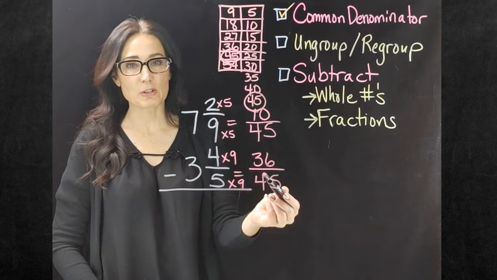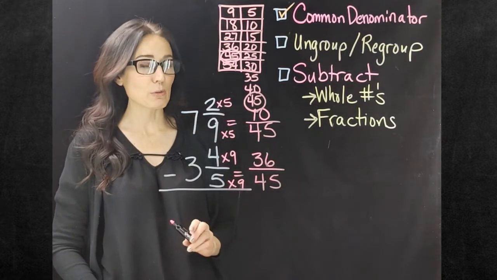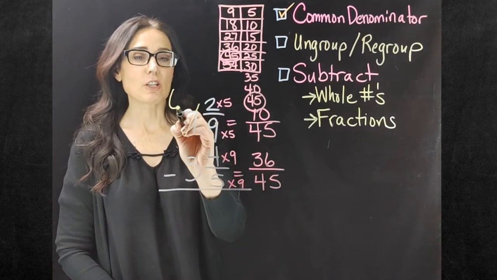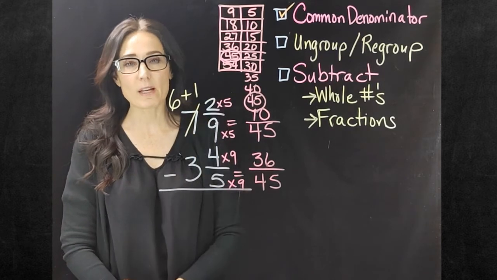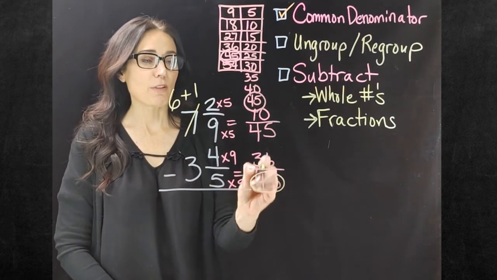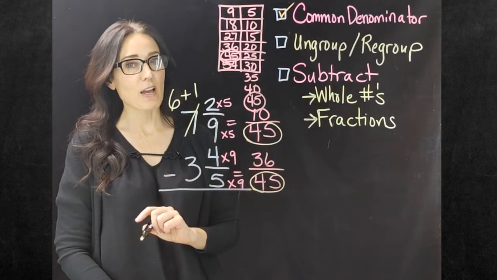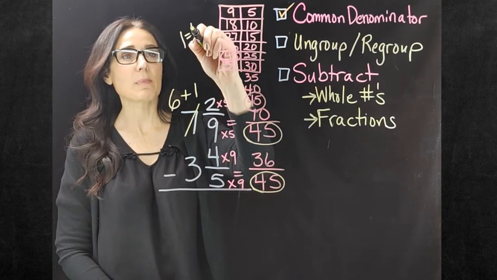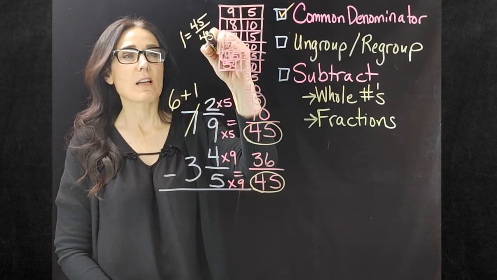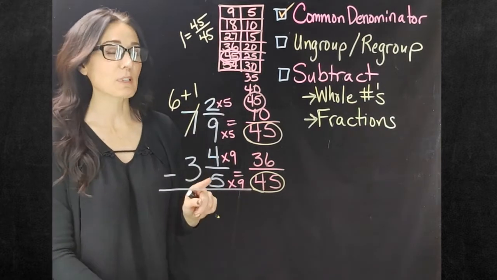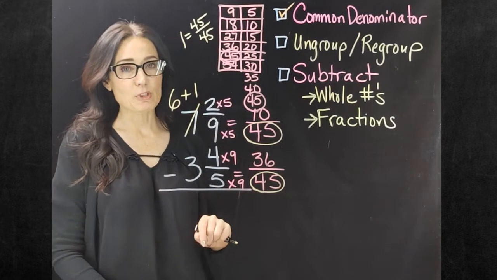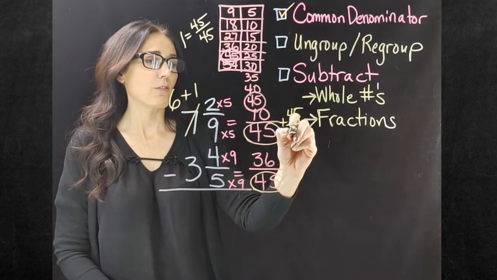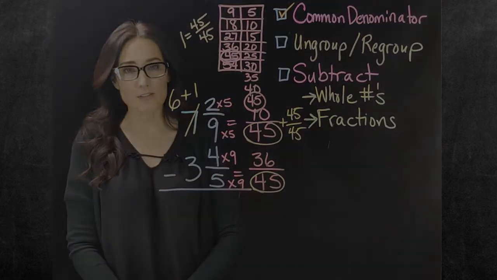Now, you may notice that we have a 10 here and a 36. We can't take 10 minus 36, so I am going to have to ungroup my 7 in order to finish this problem. So we're going to ungroup this. This is going to be a 6, and I still have my 1 there. But I'm going to need to make it into a fraction that has a denominator of 45, but that's equal to 1. So I do know that 1 is the same thing as 45 out of 45. So even though these numbers are a lot larger, because I have the same denominator and same numerator, it's still going to be equal to 1, so I can use that. So we're going to add that here, 45 out of 45, to our 10/45ths.